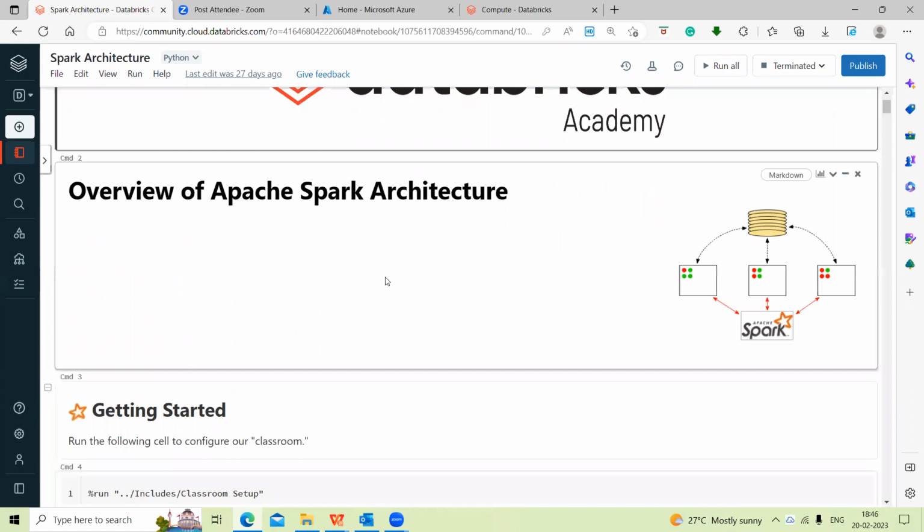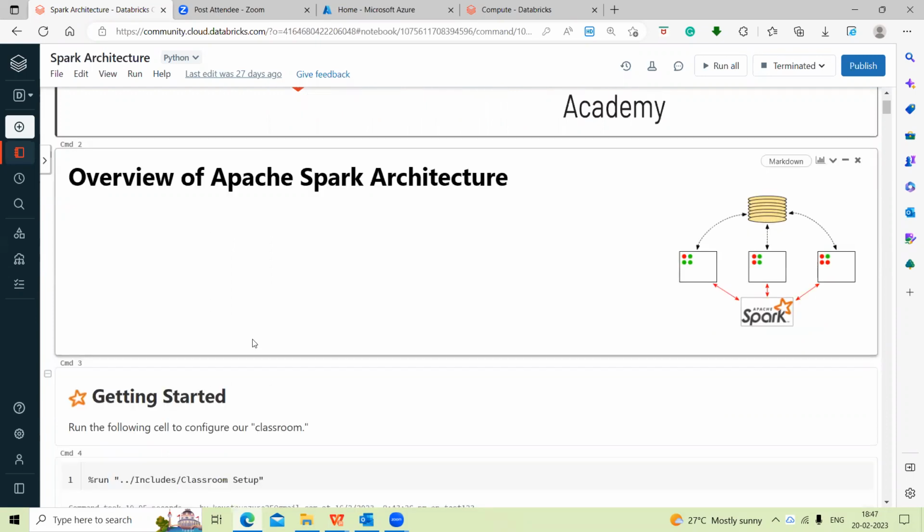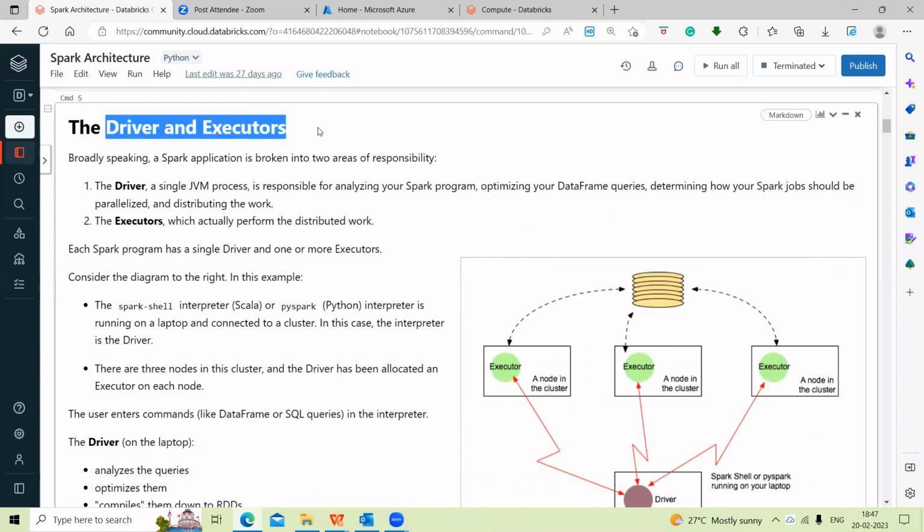If you see here, whenever you read any CSV file or any JSON file using Spark, the file will be read and it will distribute the work to the multiple worker nodes. These worker nodes will do the actual reading of your data. Finally, this data will be written to Amazon S3 or blob storage, any storage or any disk. So here you see the concept of drivers and executors.